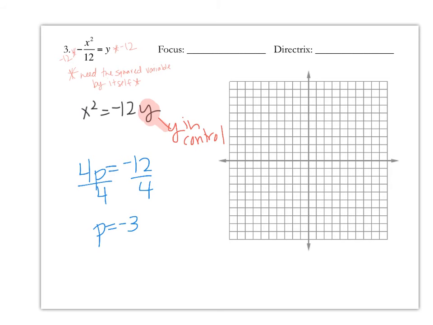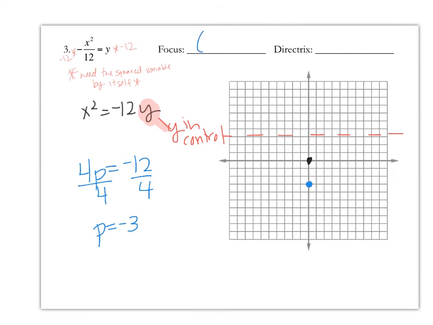And this is the first one we've seen with negative 3. So let's see what happens here. We're going to start at 0, 0. And then the p tells me where I'm moving according to the direction of what's in control. So I'm moving negative 3 in the y direction. So the p, the focus point, is actually going to go down negative 3. That's always what you graph first. And then we're going to go back the other direction, and that's where the directrix will go.